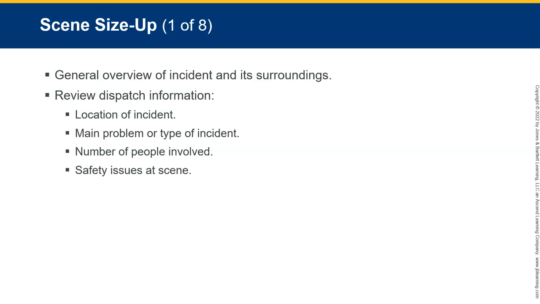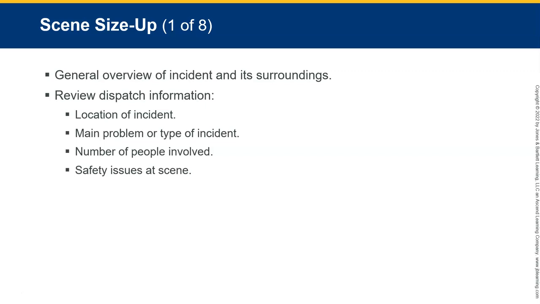So we want to anticipate possible conditions by reviewing and understanding the dispatch information. We want to make sure that we're getting good dispatch information. The thing that can be hard to avoid is getting tricked by some of that dispatch information. Remember, this is like the telephone game. You have someone calling someone to tell them something, and then they tell you that something. So A, we're assuming what the reporting party is saying is correct and accurate. And B, we're also assuming the dispatch is receiving the information correctly and putting it back out correctly. A lot of room for error there.